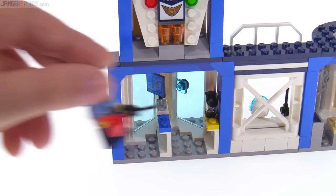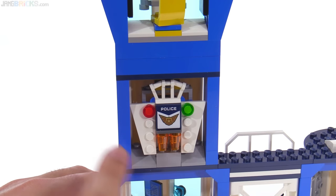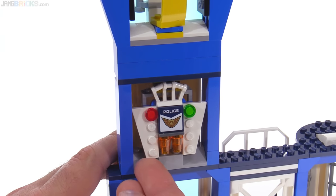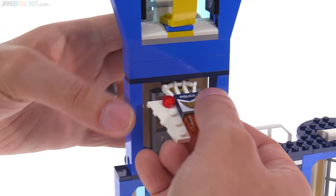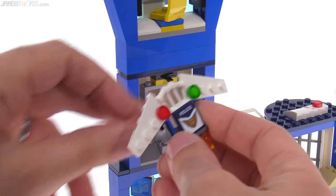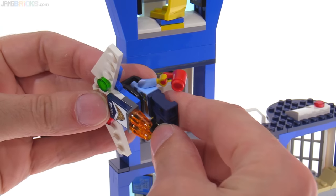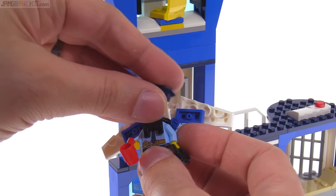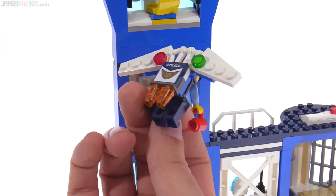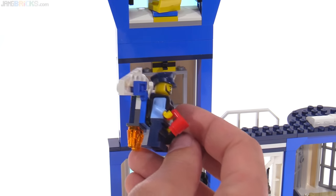No worries about the missing coffee mug — this guy's got it. Next up in the middle is a deployable jetpack. This is a pack that will go over the neck of the minifigure; you spread these wings out and then you go flying. Let's take the coffee mug dude and just put this on him. Look at that — he's a cool dude now. He just flies around with his coffee mug and his walkie-talkie. I like that, I think that's fun. It's a small thing but it's just cool. It uses a new piece — the same piece that's used to hold the bracket for the parachute to get hooked up.